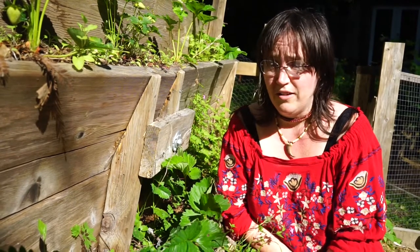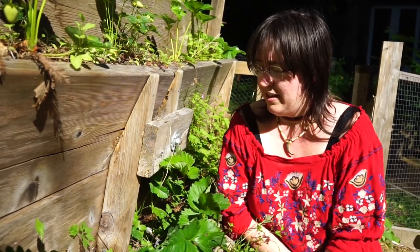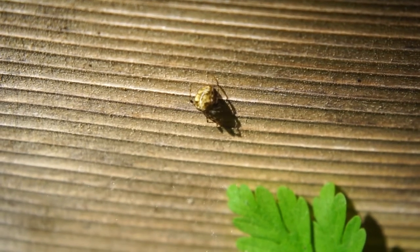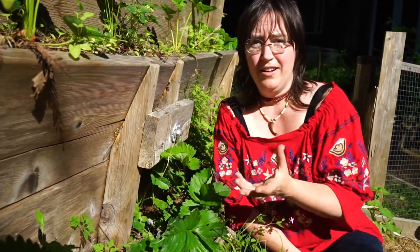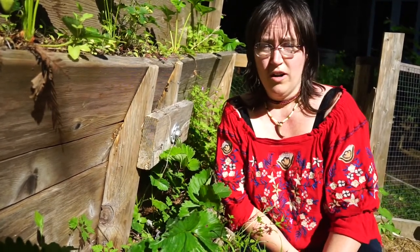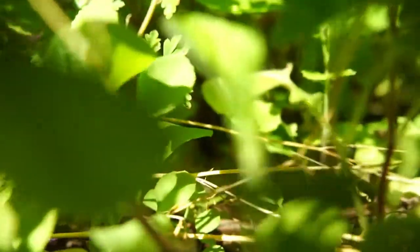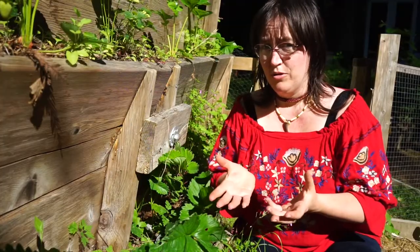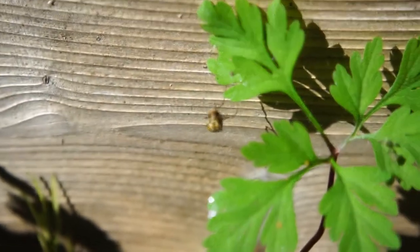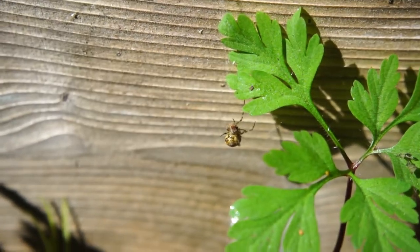I'm on my quest to find a beetle in my strawberry bed, but I'm distracted by this spider who's considering wrapping up its prey. The whole ecosystem of a garden — or the wilderness anywhere — is so complex. We often think of insects as beneficial or harmful in our garden, but it's such a complex system that we can't really determine what is beneficial or harmful based on what it does to our produce. In this one tiny corner of my strawberry bed I can see evidence of three different spiders.